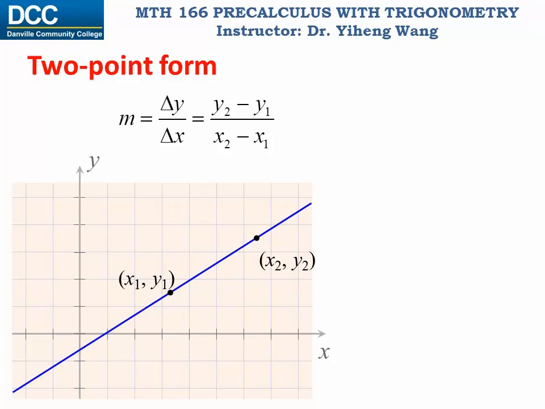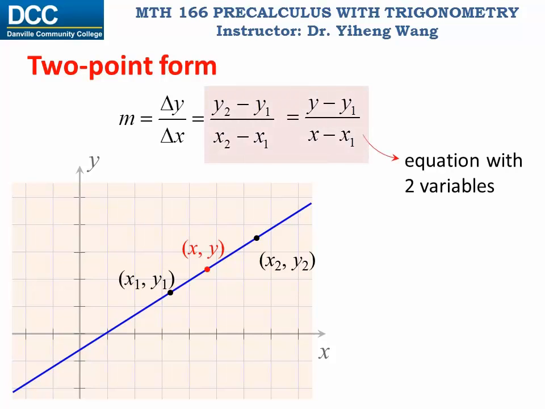And then, just like the previous discussion, for any arbitrary point x, y on the same line, we can write this again following the definition of the slope. This part right here is the equation with two variables that we were looking for. Once again, x1, y1, x2, y2 are all known coefficients.